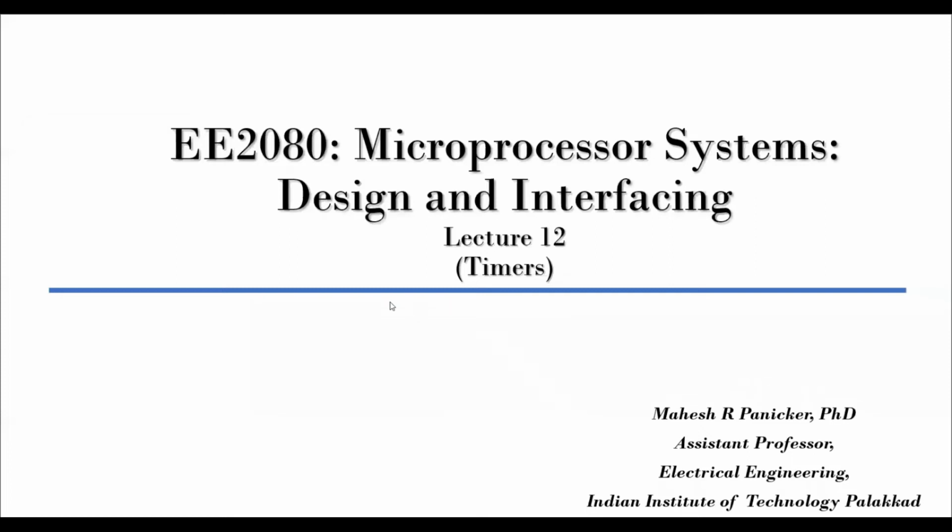Today we will be discussing another interesting aspect of any microprocessor system, which is the timers. We already covered the interfacing part, we covered GPIOs, and then we discussed interrupts in detail. Now this is another important aspect. We cannot call it an interface, it is definitely a peripheral. Timers are very important, right? So let's deep dive into timers.